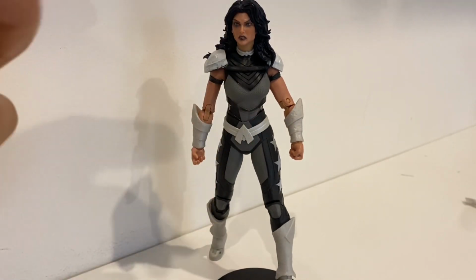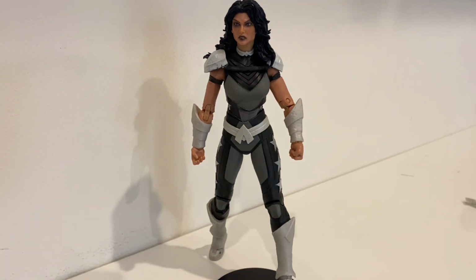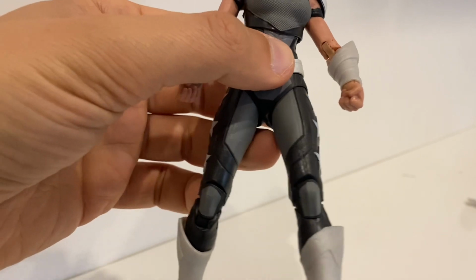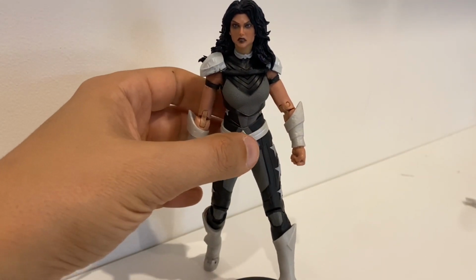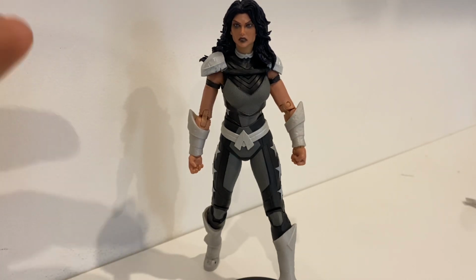I really wish we could get a classic Rebirth Wonder Woman with the same design philosophy, detailed but classic, a good mixture of color and texture and tone. She's a winner on her own. And again, like Dick Grayson, I'm really excited to see what she looks like as part of a completed team.